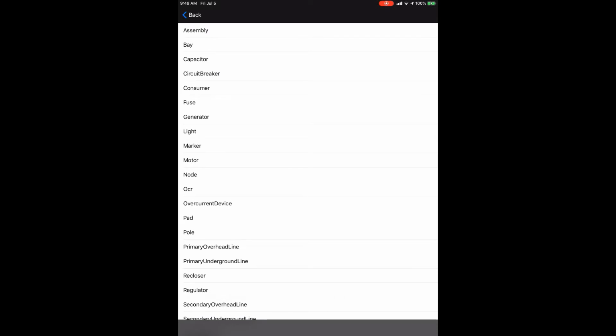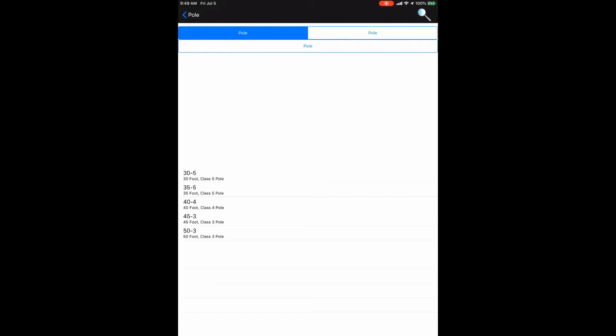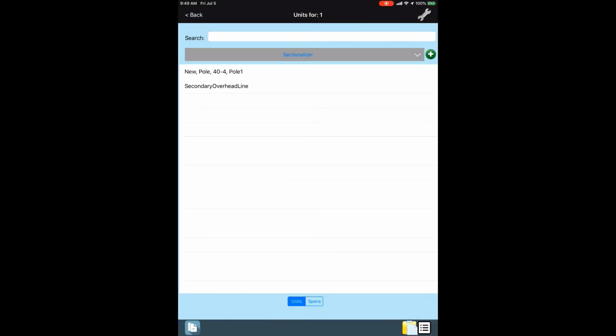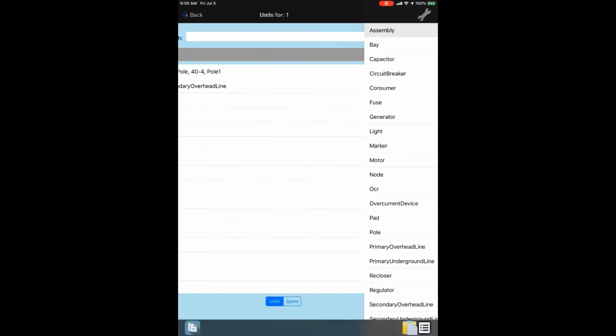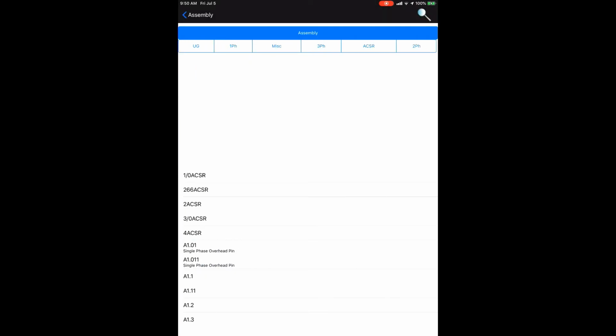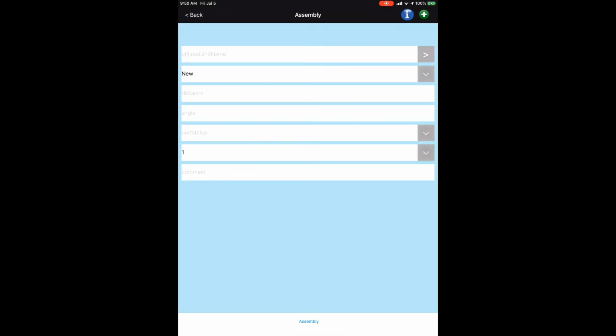And not only are we going to add that element, but we're going to go in here and add a new assembly. And you can see you can have a filter tree just like you might have been used to inside a staking software like Partner. And we're going to add the pole with its related 40-4 assembly. And we can go back in and keep its relational, so we can keep adding as much information as we want. And we're going to come over here into the assemblies as well and add A11, rather, sorry.